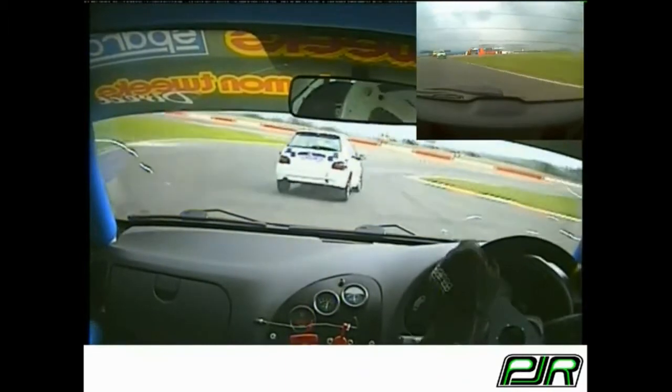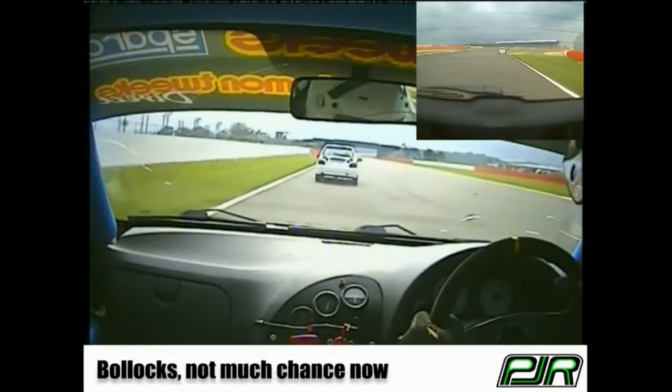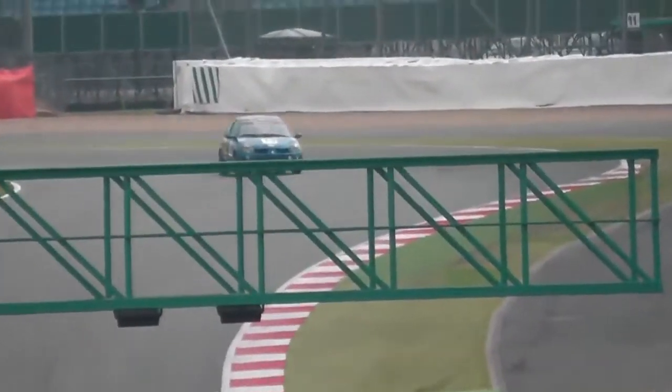Can Paul Jarvis find a way through there onto the brakes into the corner there? Jarvis using a bit more road and power, perhaps didn't give him the best line for that left-hand flick. So now Powell just presses to break away a bit, and Jarvis runs out wide there, and that's allowed Powell to break away. These two, best part 10 seconds behind the race leaders.